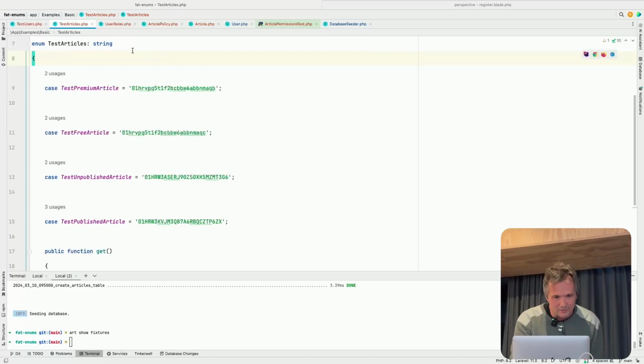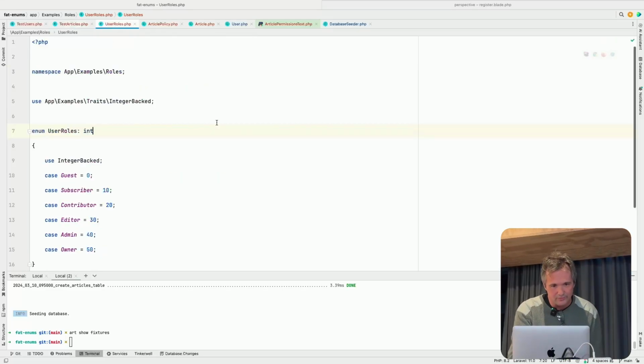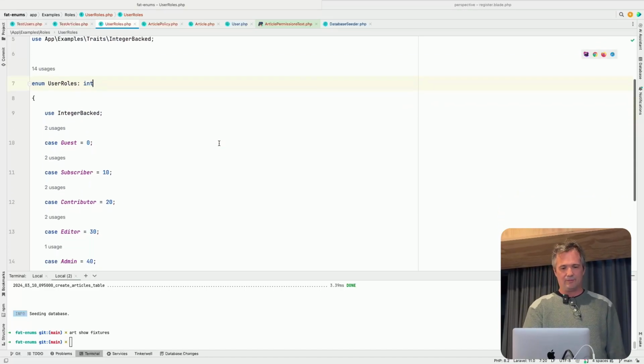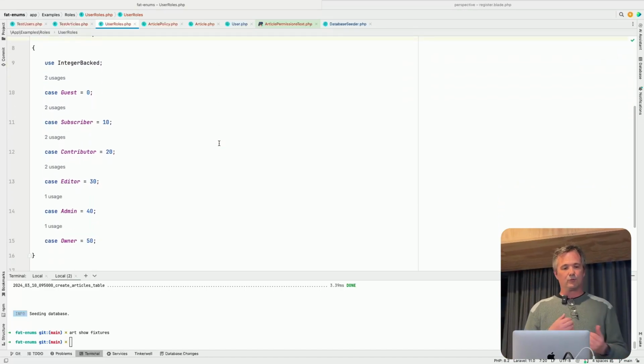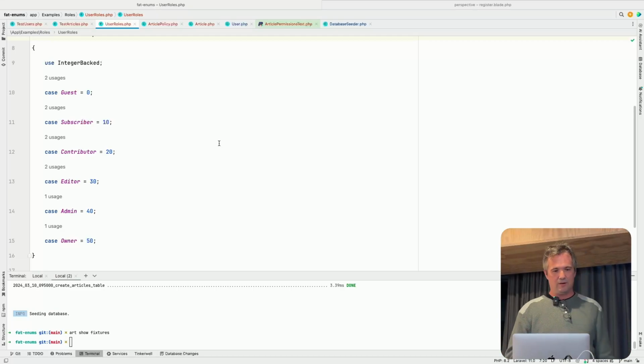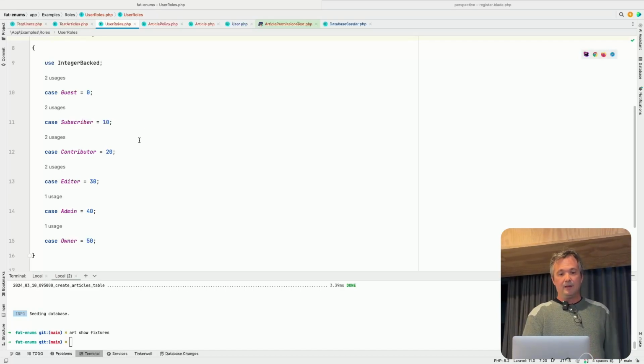So next thing to show here is user roles. User roles are, in this case, I've just set up an enum, right? If you're a guest, you're not subscribed to the magazine, you're just kind of showing up to read the free articles, you have a value of 0. If you're a subscriber, meaning you're paying me money, you have a value of 10. If you write for me, you can read all my articles for free because you're helping out, so you get a 20, editors 30, admins 40, owners 50. So this is how I can control who has access to what.